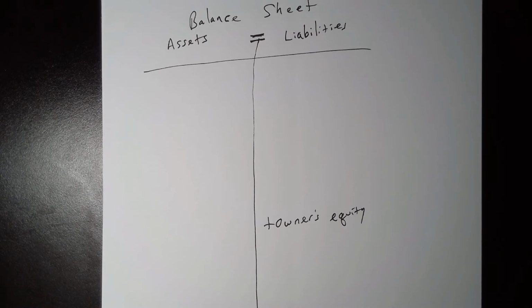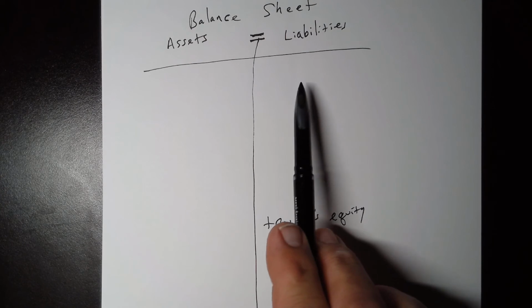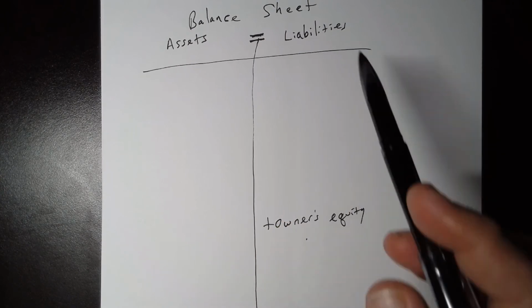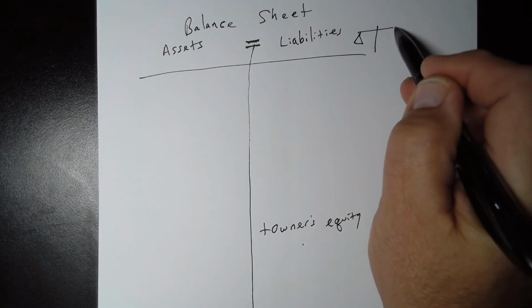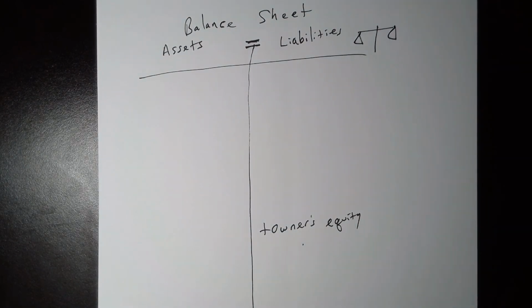Now, just because it balances does not necessarily mean it's all correct, because there is a possibility that an error was made on both sides that level out or equal it out, and it would not catch that type of error, and we'd have to look deeper at it. But in general, we're going to think about assets equaling liabilities and owner's equity. Just think of it as a scale, and whatever's on one side has to equal what's on the other side.